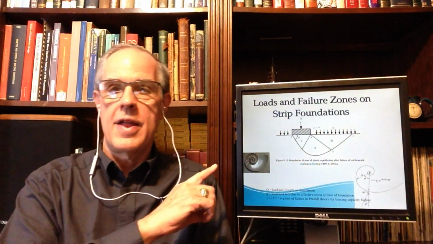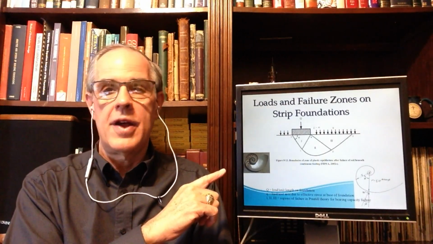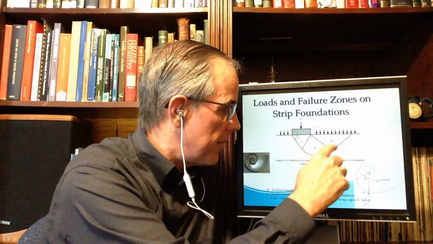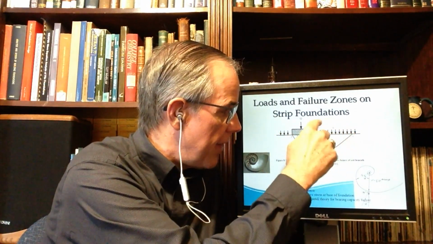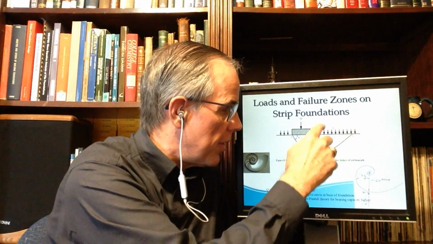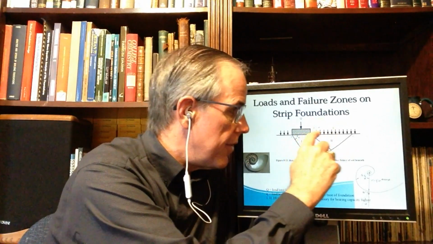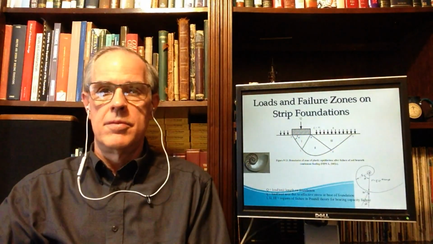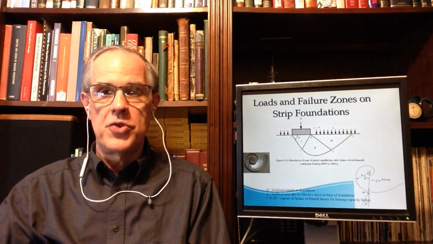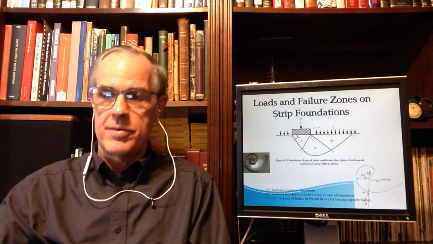You'll note that this does not assume the failure goes beyond here. Actually, what it does is assume the failure goes up to here, and then you've got this q factor, this q. In other words, the overburden from the base of the foundation to the surface of the soil is this q, the effective stress, which helps to resist, as I talked about earlier, the failure of the foundation.